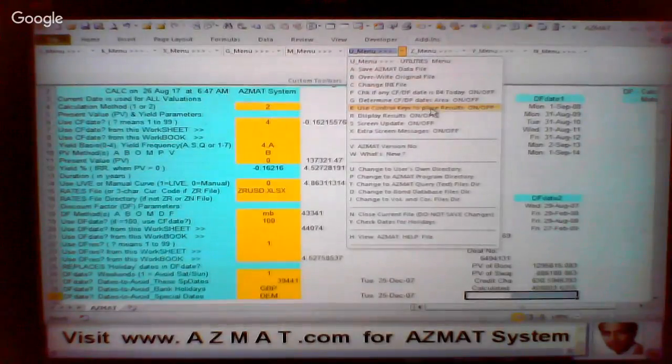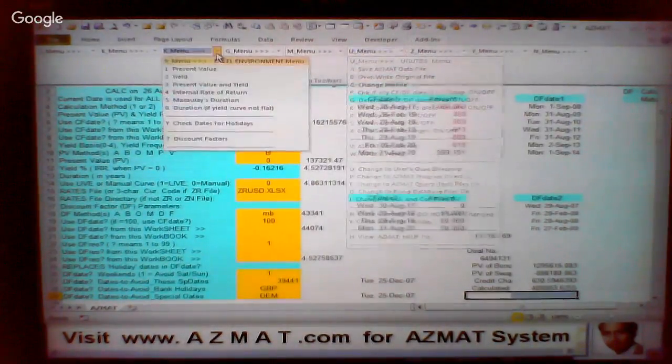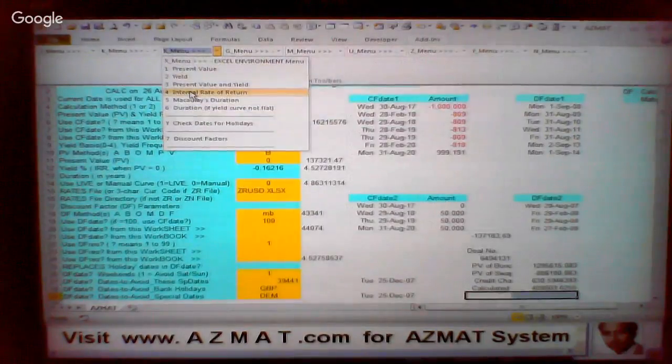For example, in an investment bank, the main dealers or the managers might decide whether the individual dealers or traders should be able to use the control keys to place the results or not, or whether the users should always use the valuation commands from the X menu.